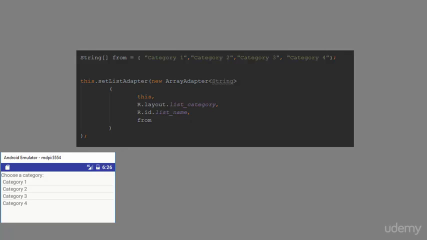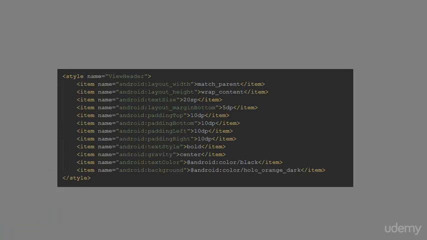And last but not least, we are setting from where to read, from where we are giving the data. When you run the application, so far it works this way. And obviously it needs some improvement. So we are going on and doing some of the improvements.